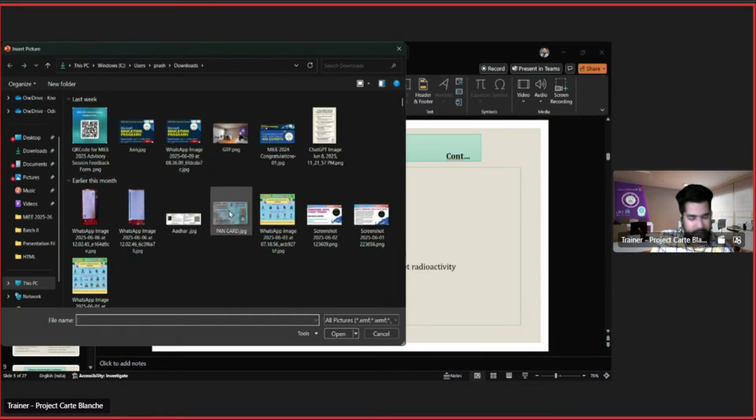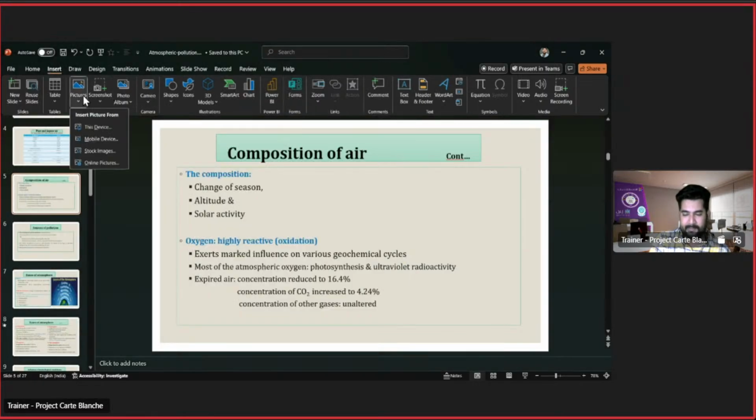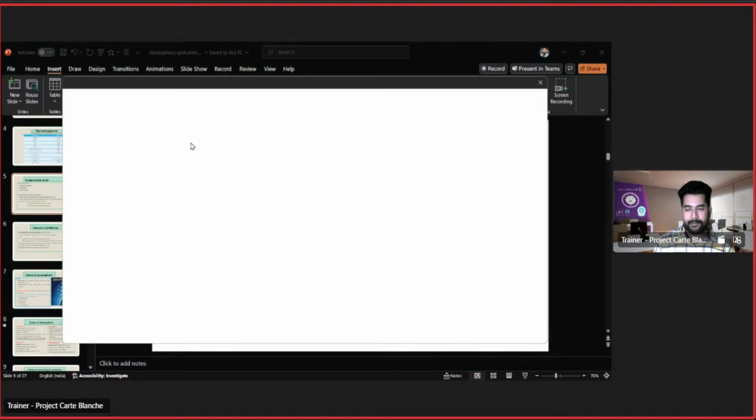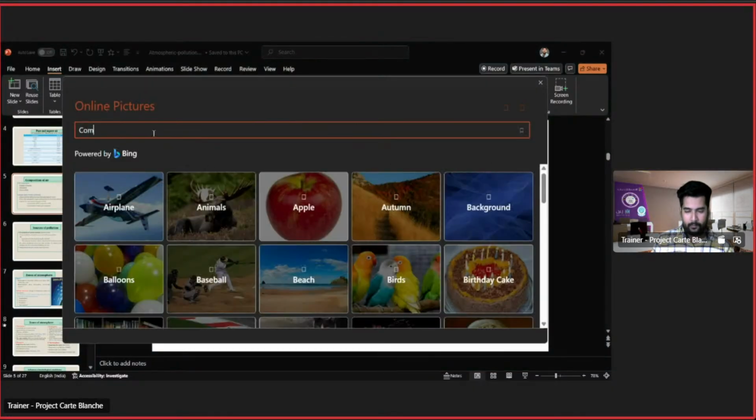When we scroll down, we will go back, and if pictures are not available on my computer, I can close it. I can search for a picture which is available online, and we can go to composition of air as a search.